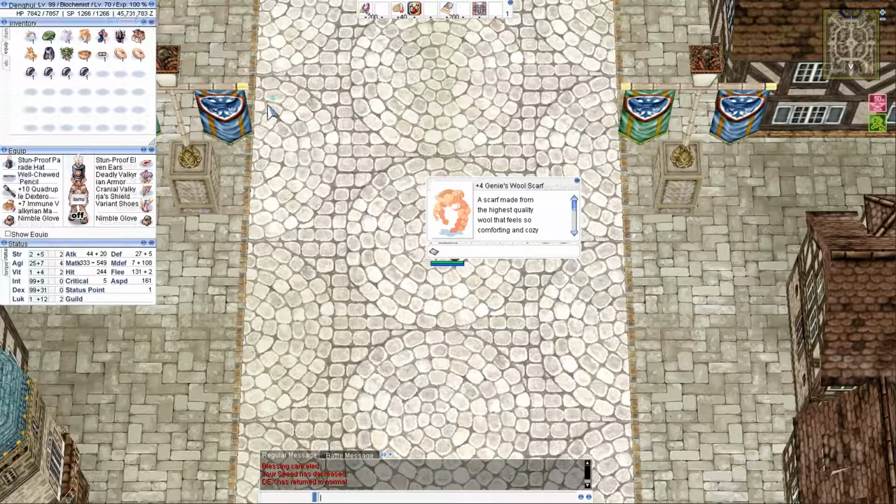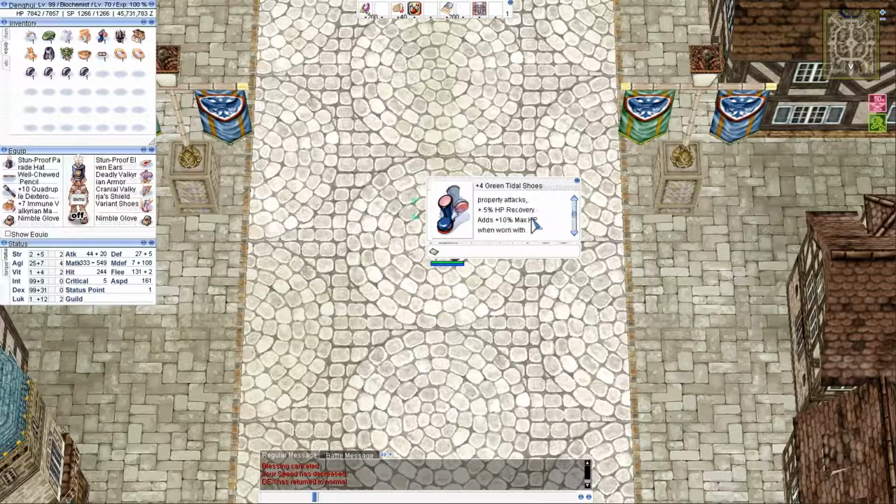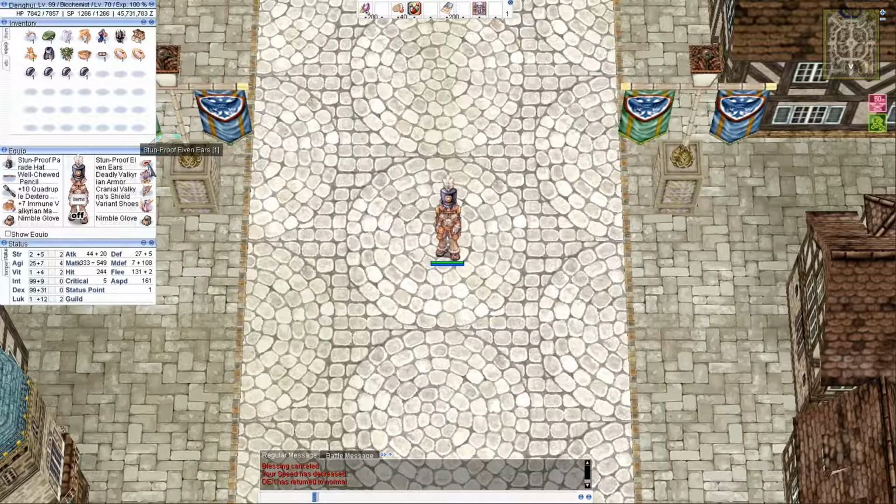This is the set that I talked about before in one of my videos, which is the Mars Glorious set, right? So you put these two, that's 20%. This one is 30%. So that's 50% already reduction of water, plus a Valk shield, that's 20%. That's 70% reduction of water. You got your boots that will give 5%, so that's 75% reduction.